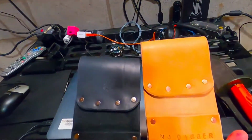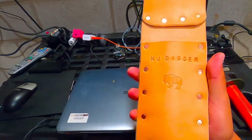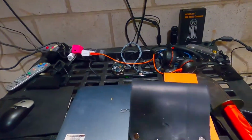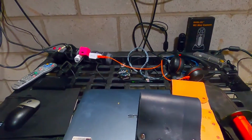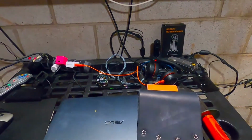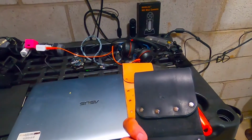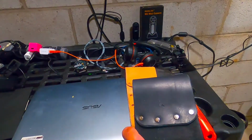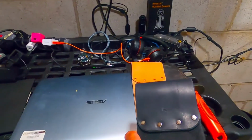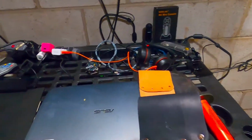The reason is, why one black, why one this natural color? The black one was the first one that I've seen in Paystreak videos when he was airbrushing the first one. This is very good quality leather. So I wanted this one to be the first one that he made, and I'll explain why.